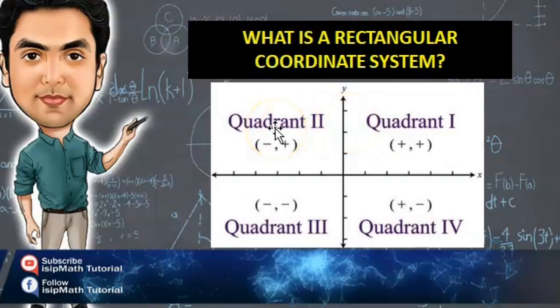And for the second quadrant, or quadrant 2, the value of our x here is negative. Kasi ito po yung sa x niya, x-axis. And the value of our y is positive. Ito po yung y niya. Then for quadrant 3, our x values are all negative. Ito po yung x-axis niya. And y values are also negative. Okay? And sa quadrant 4, ang ating x are all positive. Kasi ito po yung x niya. And sa y po natin is negative.